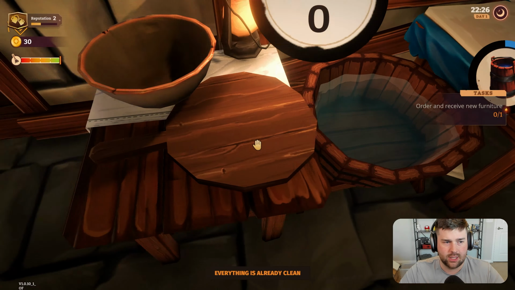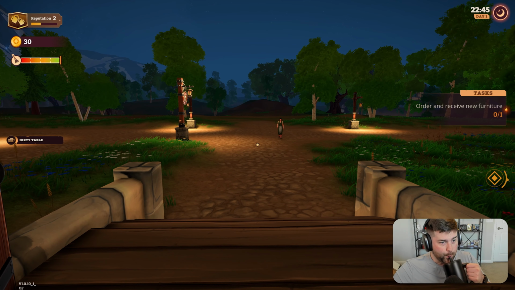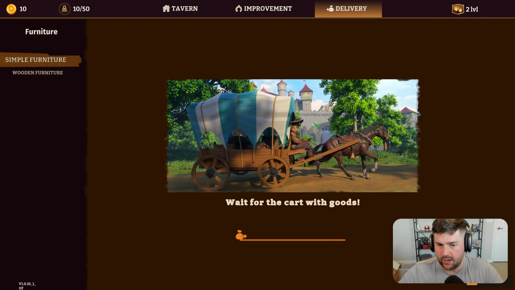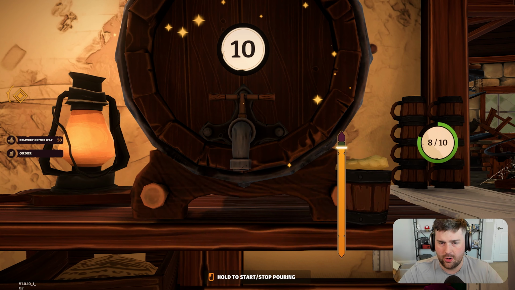Do we just keep on going? I'm assuming that we just stay open. Is this person going to come in or is this person going to keep walking away? All right. Oh. Come get your drink. Come get your drink. All right. 45. Okay. Let's definitely order the furniture. Improve delivery. Boom. Delivery. Awesome. Okay. All right. So furniture's coming. Got a perfect pour again. Here you go. Enjoy the perfect ale. You're welcome.